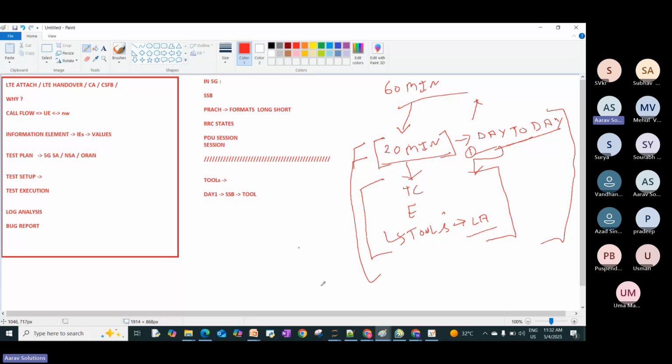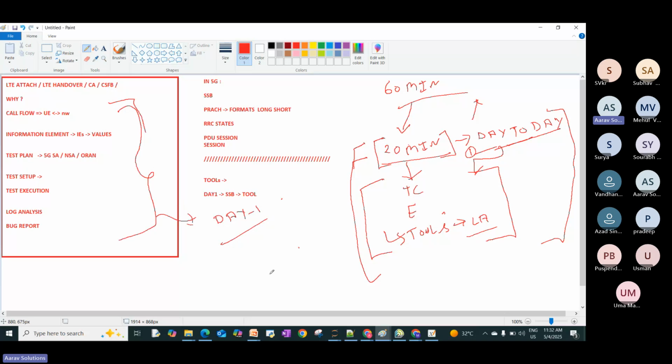Second scenario is, once you join any company as a protocol testing engineer, at that time also, these things only you have to perform. So instead of understanding these things in a later phase of your preparation, better to start from day one, and work in the format in which you are supposed to work as a protocol testing engineer.